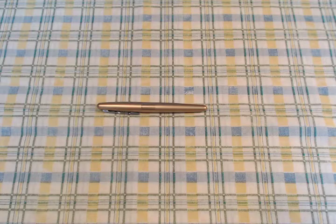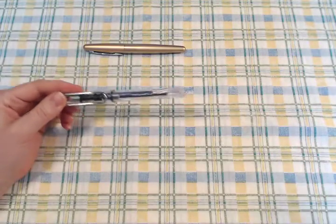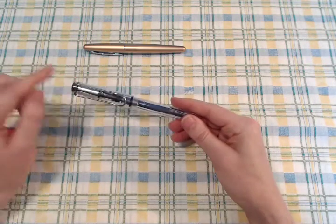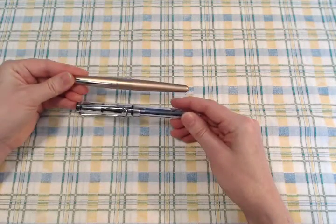Then the next one I have to show you is called a Lamy Vista. Now Lamy is a very popular brand. I think I've seen a lot of these pens around. So very popular in the fountain pen community. This pen clip right here is kind of their signature, whereas you can see it's different from that pen clip.